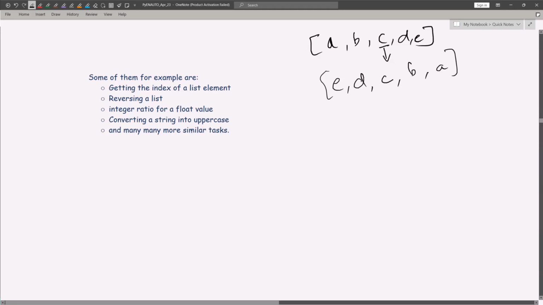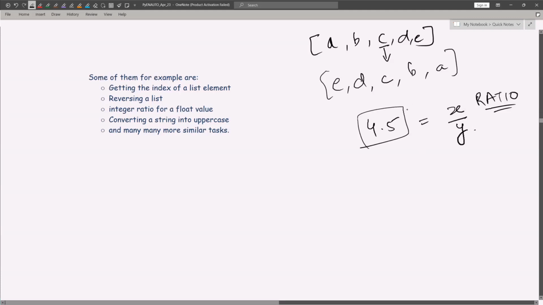Then probably let's say you have a float value, let's say 4.5. You want to convert it into an x/y kind of a thing, right? You want to convert it into a ratio. So you want to find out what is the ratio such that when you divide x by y, you get the answer 4.5.